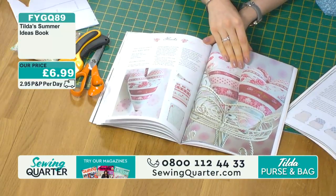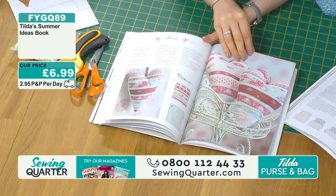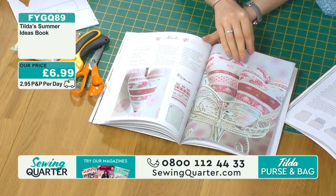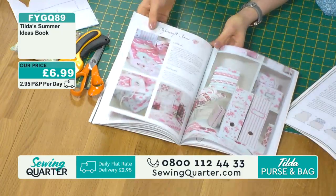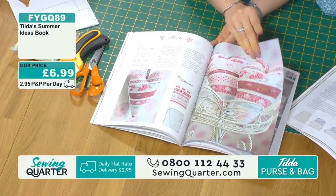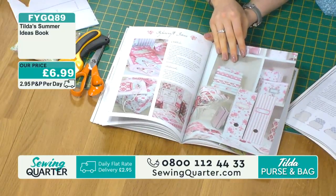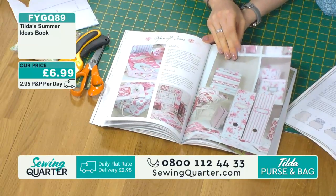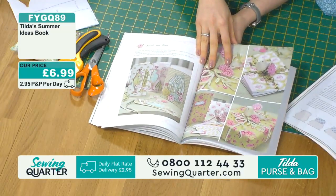And then you've got little trinklets, the word I used yesterday. Trinklets, yeah, I love that word. When you've got little bits left over in your stash or bits to use up, you could make little hanging decorations. You could pop those, or you could give them as a gift. You could make those into lavender bags if you wanted to pop them in your drawers to make things smell nice. Our producer Hannah's been making lavender bags with her new Elna 540 sewing machine. Nice. That's her first project, just to get the sewing machine going.